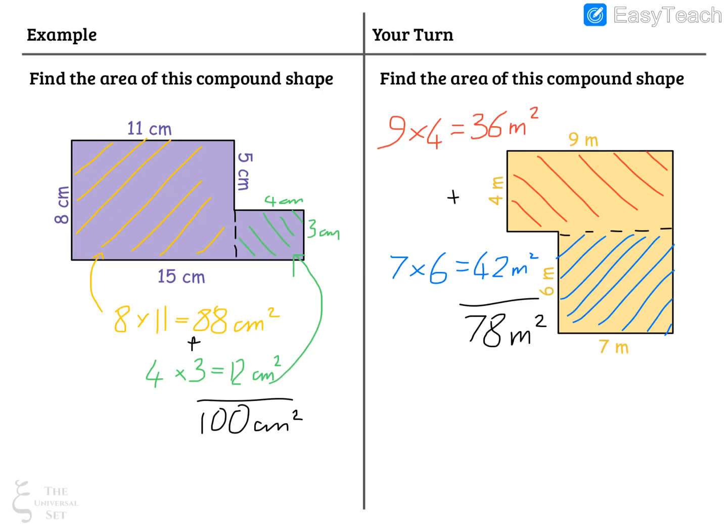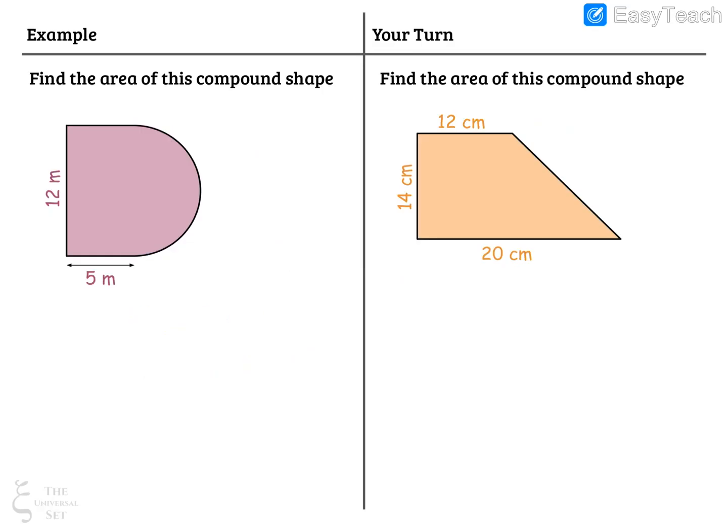Good. Okay, going on to another pair of examples. Now these are a little bit trickier here, aren't they? First thing we're going to do, just like we did with the previous ones, is we're going to split them up into the shapes that we know. So here, I reckon I've got a rectangle on the left, and I reckon I've got a sort of a semicircle over here on the right. So let's shade these in 2 different colours so we can work out their areas.